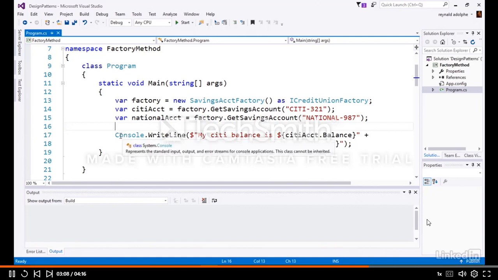According to one source, the term web service was first uttered by Bill Gates at a software conference in July 2000. But the concept of two computers communicating with each other to share business information, using a shared vocabulary with a strongly defined set of protocols, wasn't new. So the very last thing is to write out something to the console, reference the balance in city and the balance in national account.